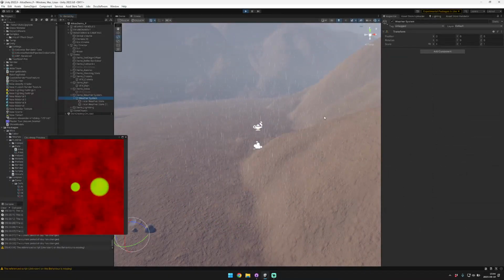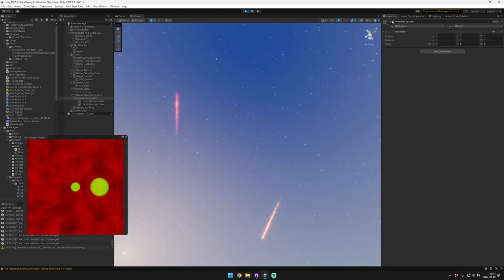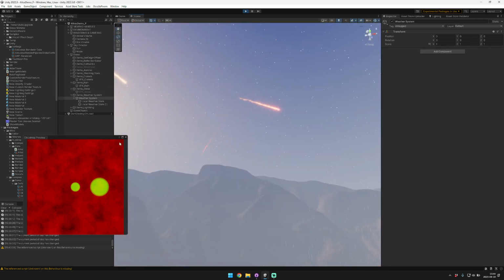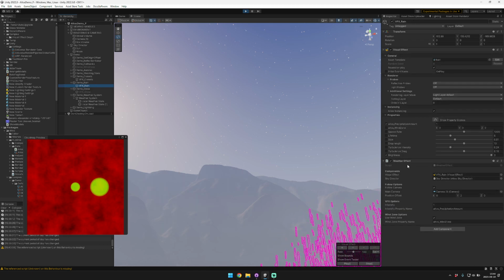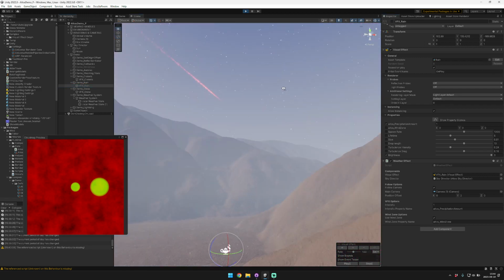weather state in effect. So let's go ahead and turn that off, and then magically the rain stops. And then if we turn it on, the rain starts up again. So these green sections show where precipitation is occurring in your cloud map. And our weather effect script automatically looks at this cloud map and enables or disables the precipitation based on that effect. This works for both rain as well as snow.